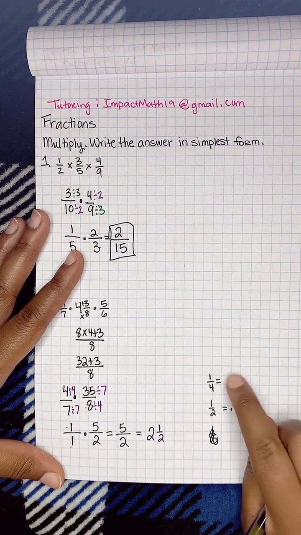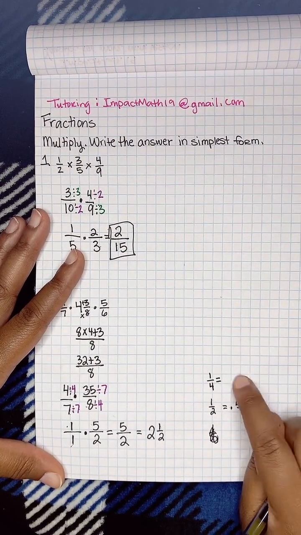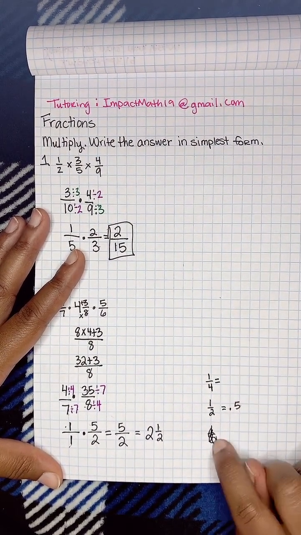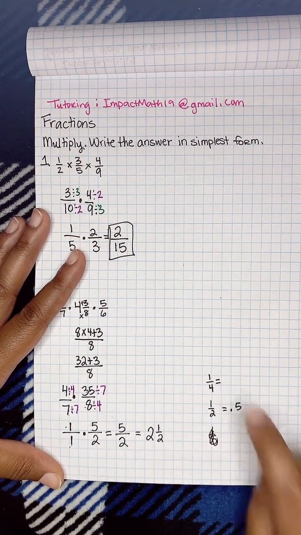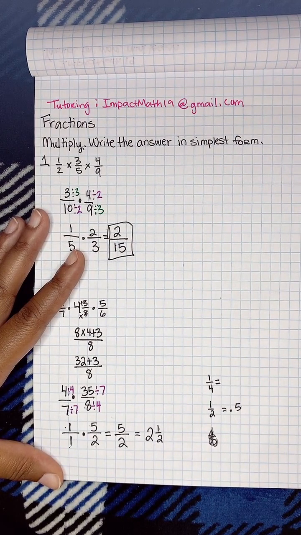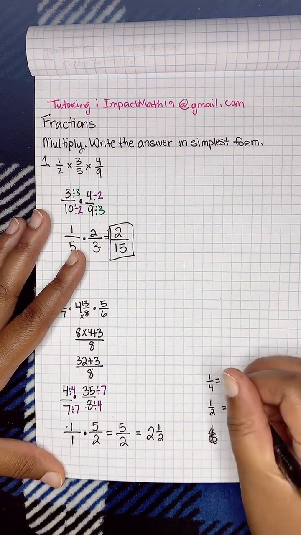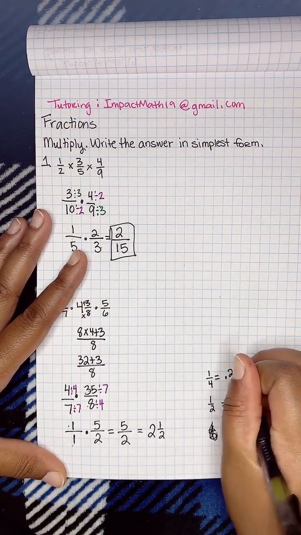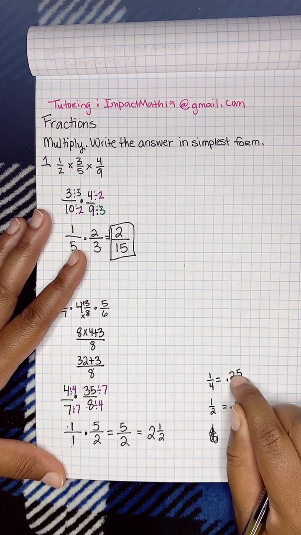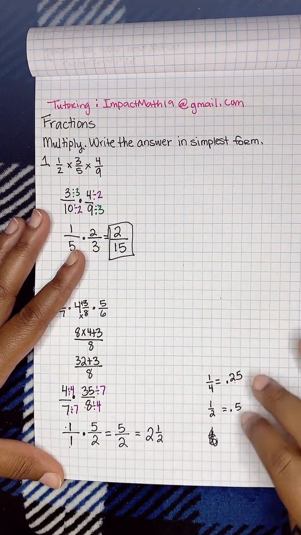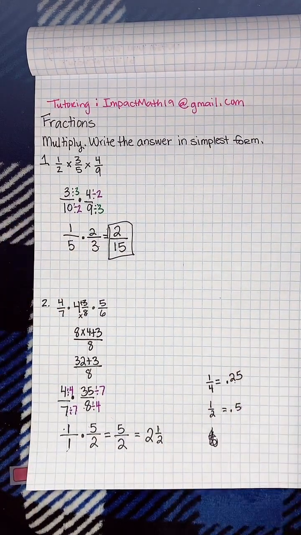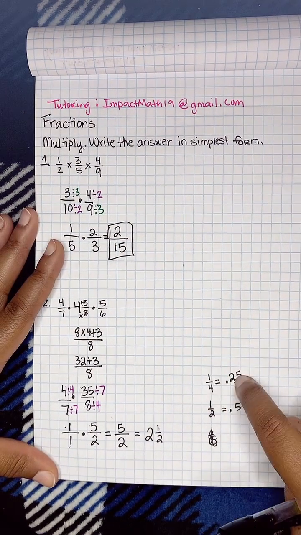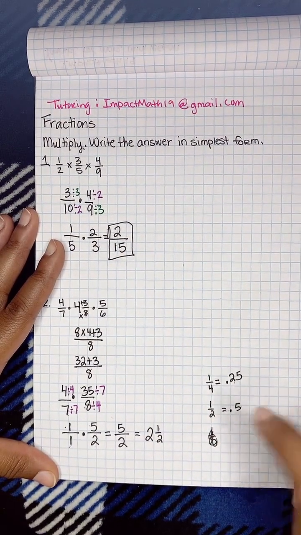What's 1/5 as a decimal? Does anybody know? 0.20. Good. Yes, the 1/5 was 0.20. What is 1/4 as a decimal? 25. Yes, because it's a quarter. 1/4 is a quarter. So these are the ones that, if you memorize this, it will save you a lot of headache going further in math. 1/4 is a quarter. 1/2 is 50 cents.